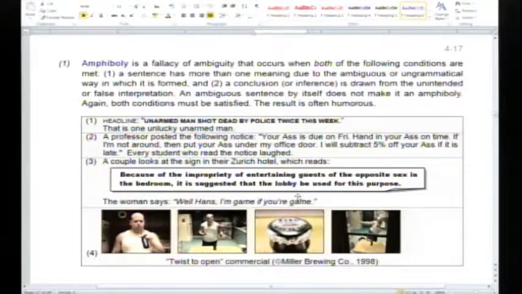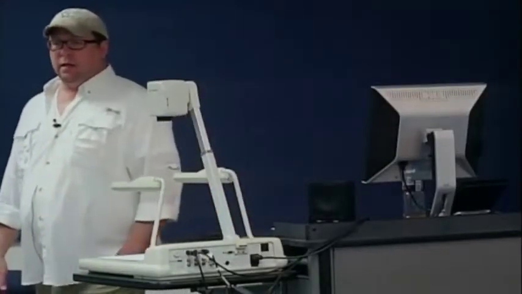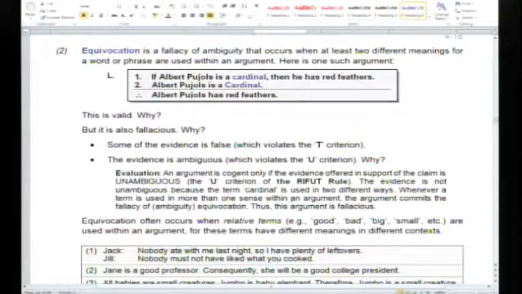More commonly, what's going to happen will be this: equivocation. Hopefully you won't encounter too many of these, but again, I want to get through some of these named ones because I think you're going to encounter some versions of these. Equivocation occurs because there's a shift in meaning that happens within the argument, because a word or a phrase will mean one thing in one place but something else in another, and you may not do that.